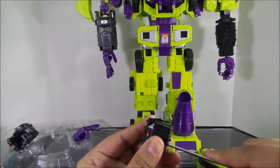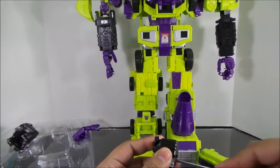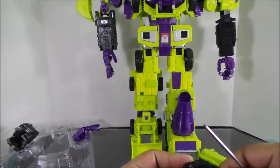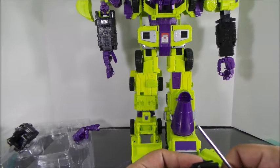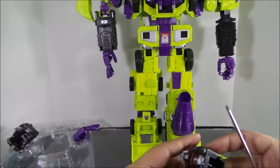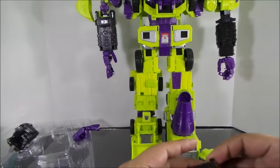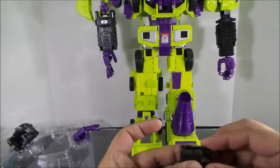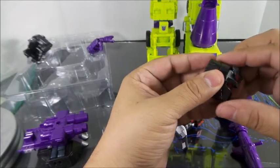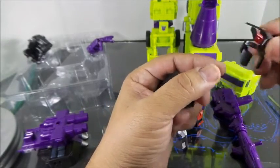Okay, because you actually have to unscrew this head to pop on the neck joint, which I find kind of dumb, especially since they should have done something else in order to be able to pop in that joint. See, and that just fell off. I'm thinking this thing's super thin. This thing is super thin. Look, a big stress mark, just sad.